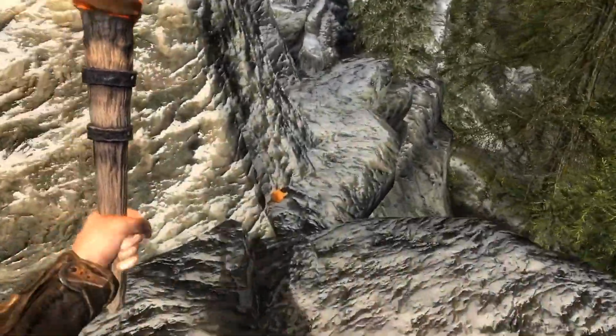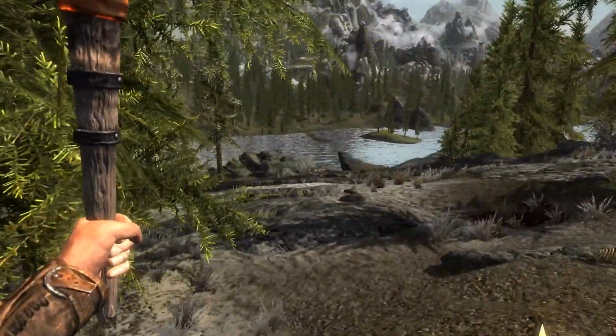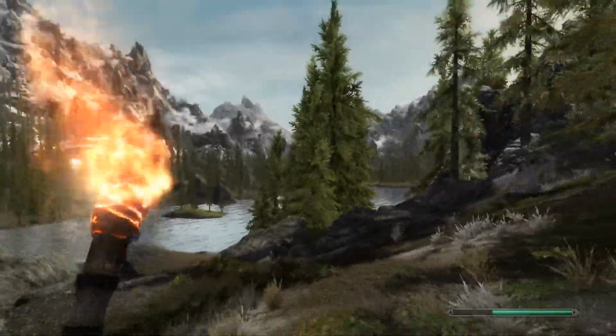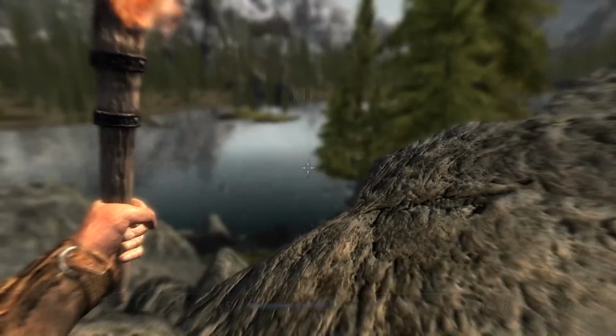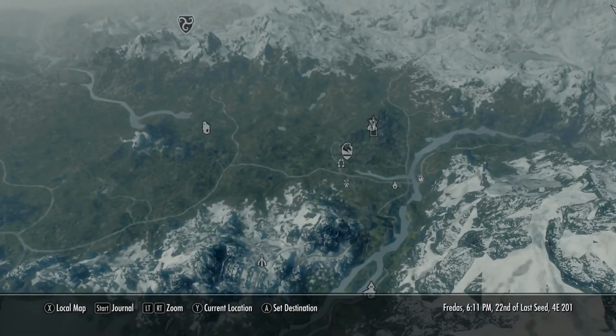Alright, and after a little bit of screenshots, we do find a skirmisher's potion right here, and we're going to go ahead and work our way down the mountain. Ow. And now we're going to have to find our way back to Whiterun. Might actually just fast travel, because we are a little bit away, so we're probably just going to fast travel.